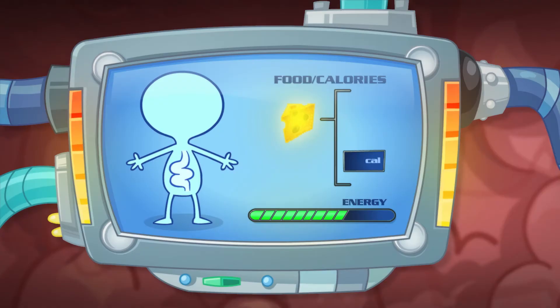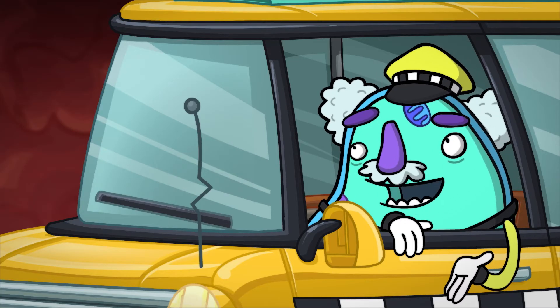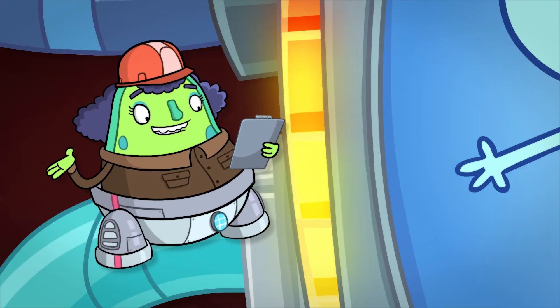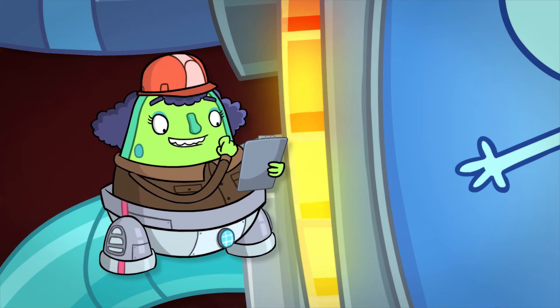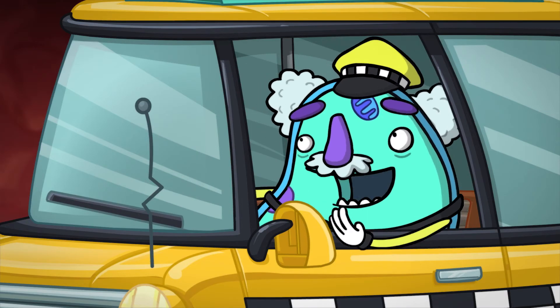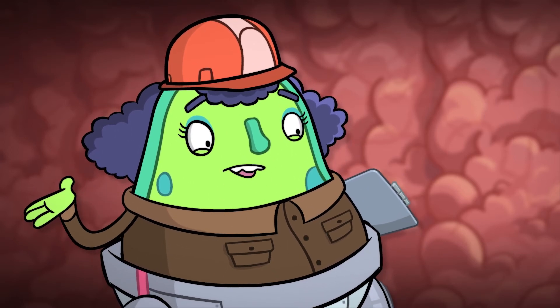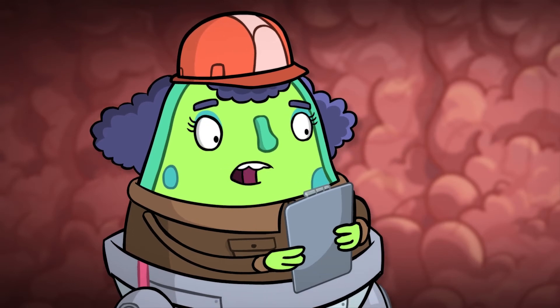Sure! See, food contains these things called calories that the digestive system breaks down and turns into energy — energy we can use. The digestive system does all that? I had no idea. After we break down the food, we take the energy where it's needed around the body. Right guys? So food becomes the energy that our body uses. The only problem is, when we overeat, the body ends up with more energy than it can use. That extra energy gets stored as fat.